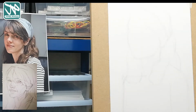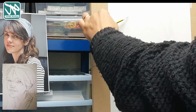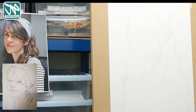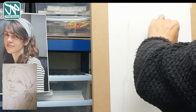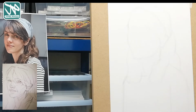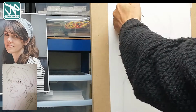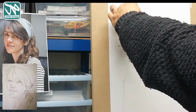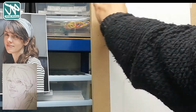But as I said, you start with the largest shapes first and check them again to make sure that you've got them as accurate as possible. There will be things as you go through the drawing process that you didn't notice and you need to alter, and as I just said, that was something that I continuously did through this process.